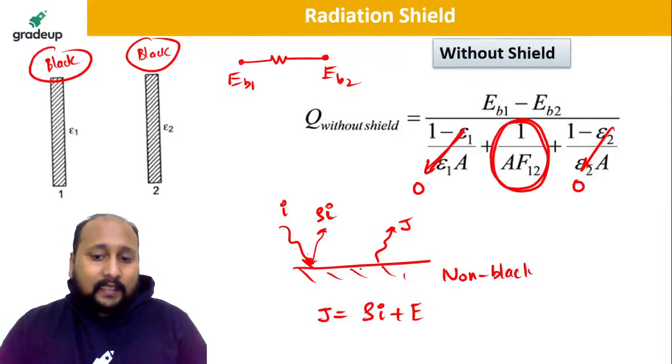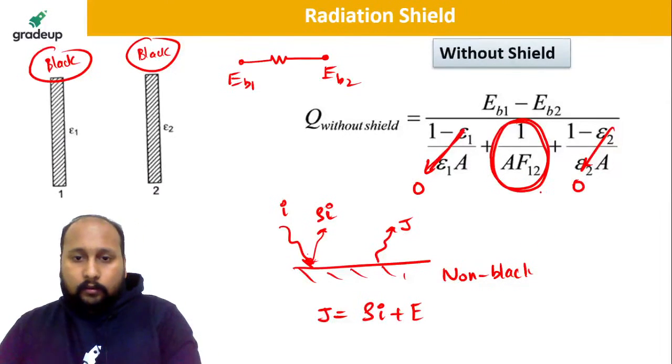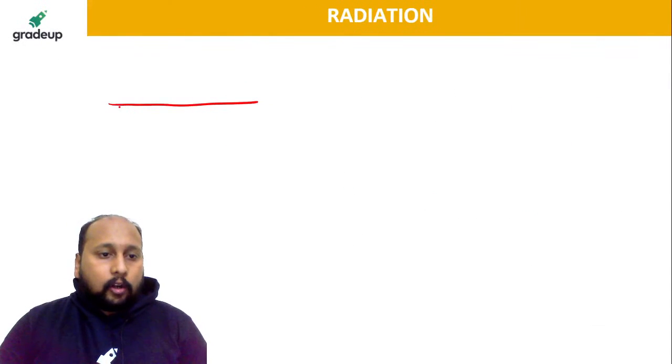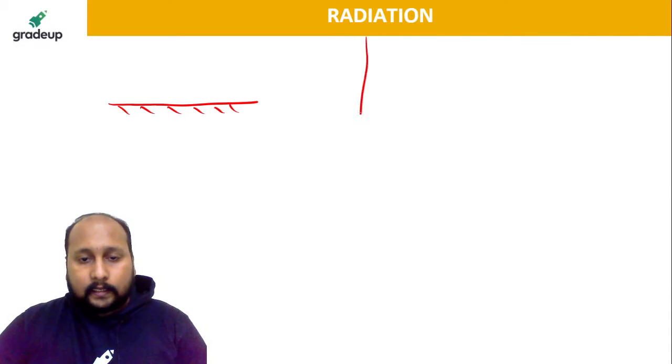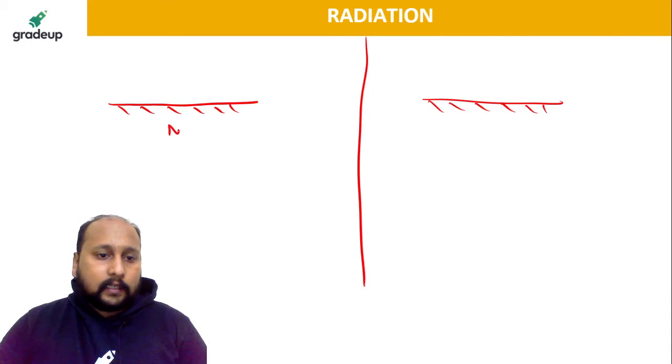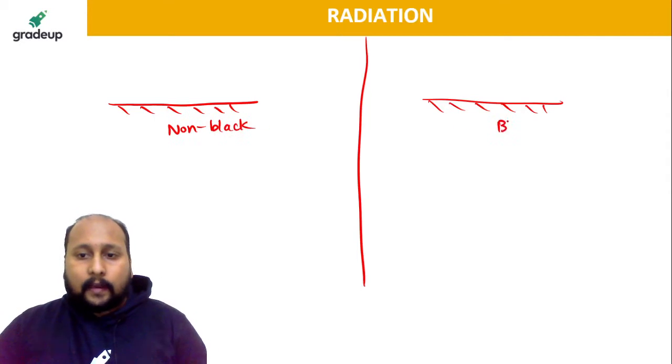Okay, but if this is a black body, let me draw this and compare it with this. Let me go for a non-black body and a black body. Let us have pure clarity. What is the doubt you are facing? This is a non-black body, and this is a black body.